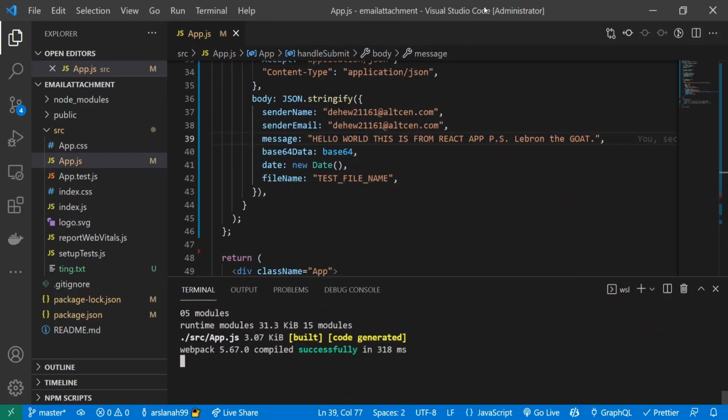All right, now since we're done with our React app, what we need to do is create a simple Node application that is going to be responsible for receiving all of our data from API Gateway and to be able to parse through it, create a simple email and attach our attachment to it, and then send it off to our user. Now we would do all of this ideally in the actual Lambda function itself, but since AWS doesn't allow external npm packages to be installed, we're going to have to do it inside of our own VS Code or whatever code editor that you're using.